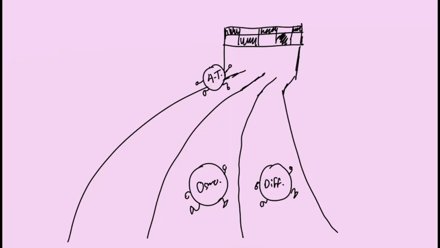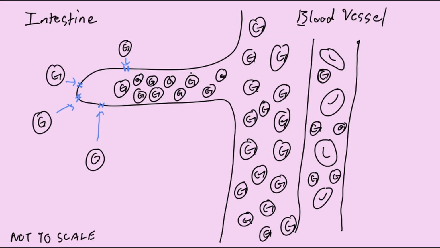Being the only active process out of the three, this is essential because sometimes substances need to be transported against a concentration gradient. For example, glucose may be actively transported from your intestine into your bloodstream when glucose concentration in your bloodstream is higher than the concentration of glucose in the intestines. Active transport is commonly done by proteins known as carrier proteins in the membrane.